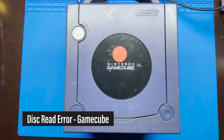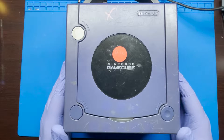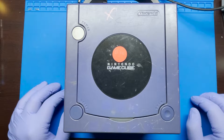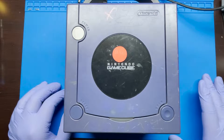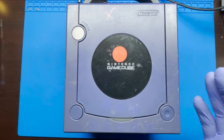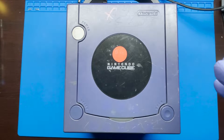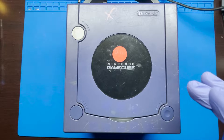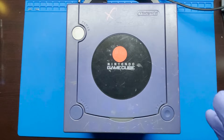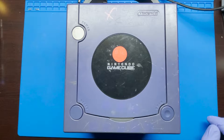Hey, how's it going everyone? Today I'm going to be working on this Nintendo GameCube. I did buy a whole lot of systems in the past — normally I've been working on some handheld devices, but I did have these GameCubes. This one in particular I've tested in the past and I know it has an issue with the disc reader. We're gonna go through the troubleshooting steps, but for the most part these generally tend to have an issue with the potentiometer, which is for the laser on the disc reader. I'll go ahead and show you how to adjust that, assuming that is the case, and I'll also show you some basic troubleshooting steps to try to get this working again.